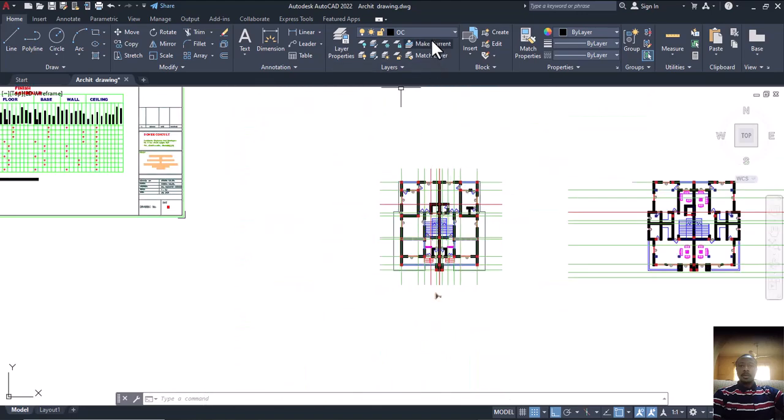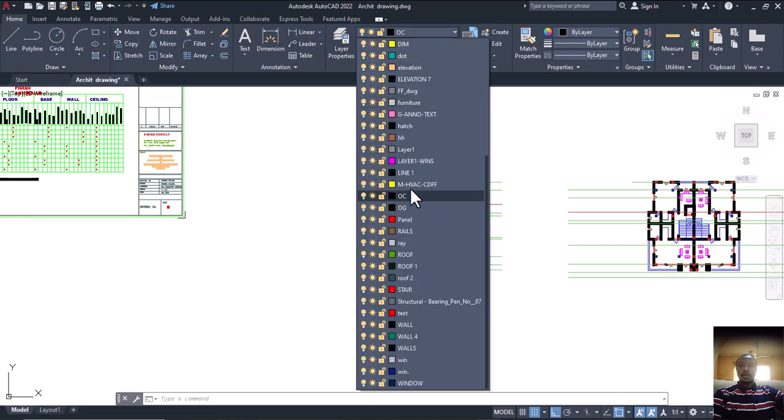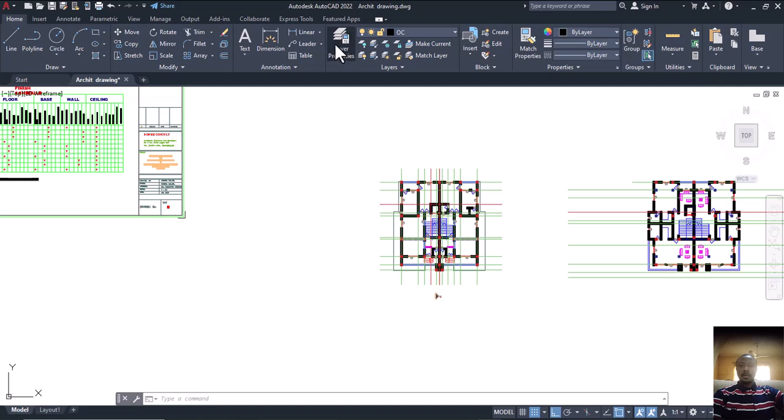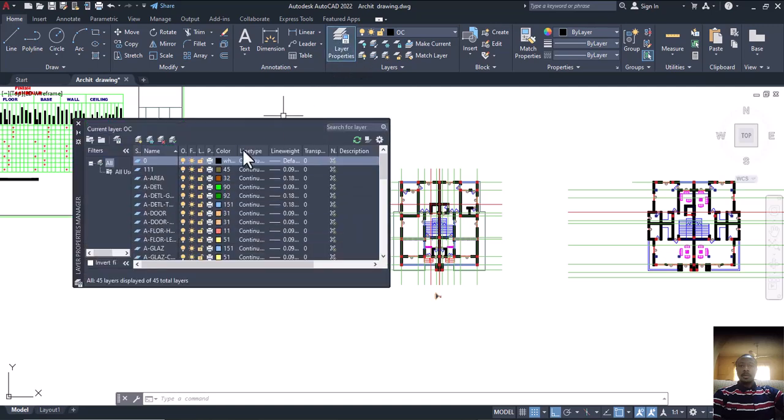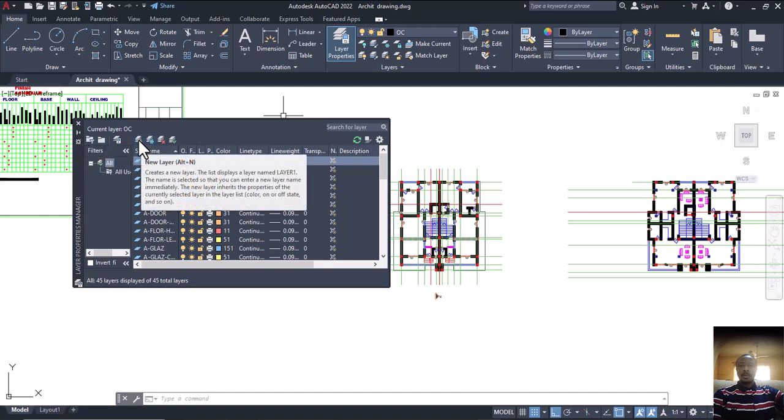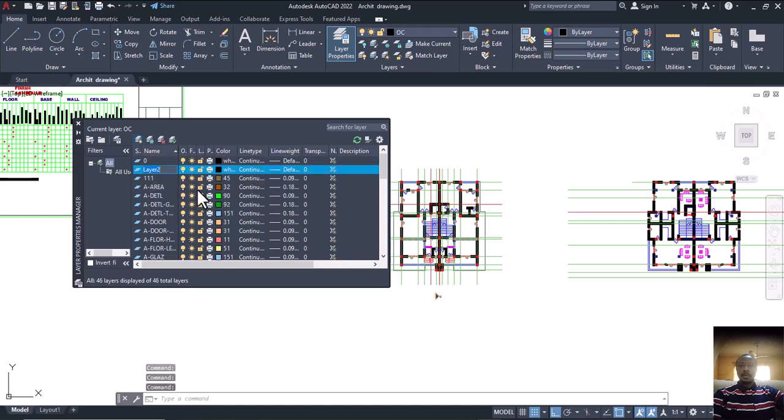So the next thing now, I need to name it. Out of what I have here, I can choose to pick one. But for the sake of the training, I'll come here, click on this first library, and new layers. Can you see? Click on the new layer. Then I have to use a name for it. Let's say TG, the capital one. TG. I will now click on mark, and also come here again.